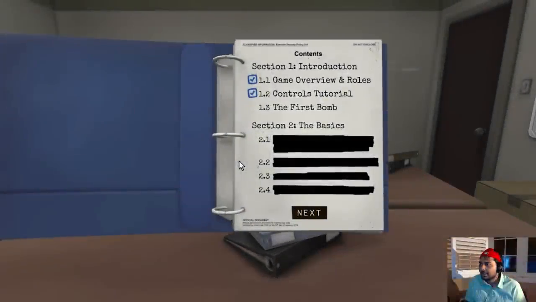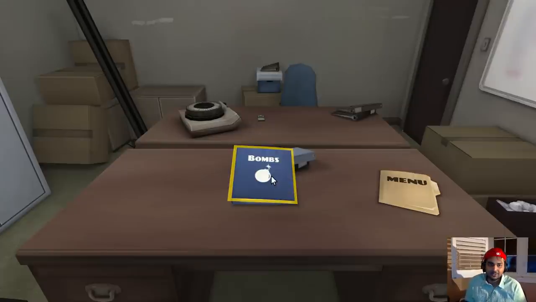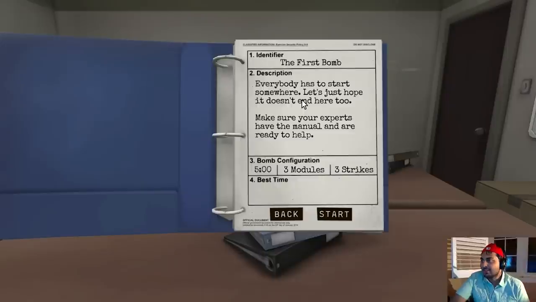Ready? We're ready to do some bombs, alright? Well, let's introduce ourselves. Defuse. So, before we begin, my name is Mudahar, and these are the other guys. Feel free to introduce yourself. Hi, I'm O'Connor. I'm Smitty Jeff. You know, do some stuff. Hi. Wow. You will do some stuff. Hi. You guys are the worst at introducing. It says everybody has to start somewhere. Let's just hope it doesn't end here, too.